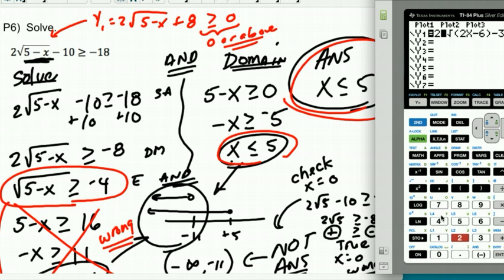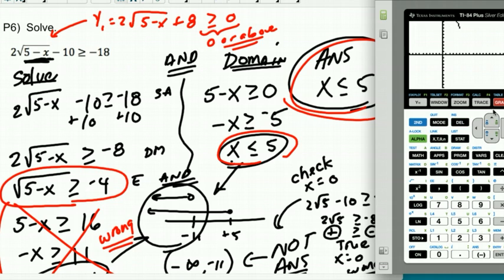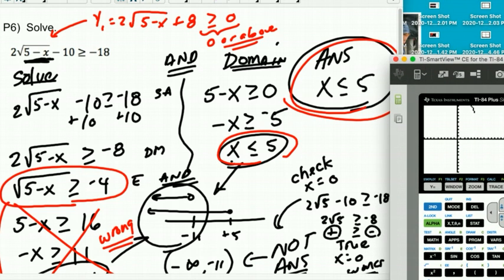So I'm going to go ahead and put 2 root 5 minus x, close the parentheses, plus an 8. And I want to graph it and look with my eyes for where this thing is above the axis. Well, sure enough, it's above the axis for any value smaller than 5, right? So basically, all of the values, it's always above the axis. And you could change your window to confirm that it's true, but this thing is always above the x-axis.